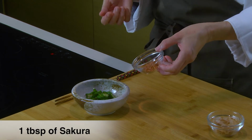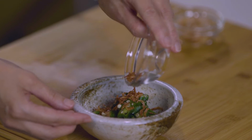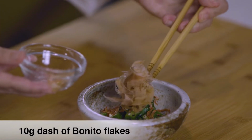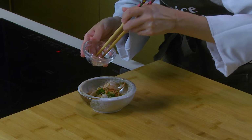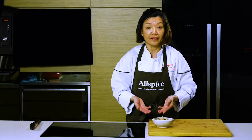The sakura ebi, okra with ponzu sauce, simple and easy.